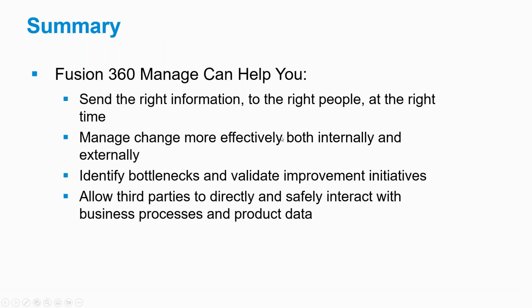So just to summarize, implementing Fusion 360 Manage to help manage your suppliers can help you send the right information to the right people at the right time. It can help you manage change more effectively, both internally and externally. It helps you identify bottlenecks and validate your improvement initiatives. And it has the tools necessary to allow third parties to directly and safely interact with your business processes and your product data.